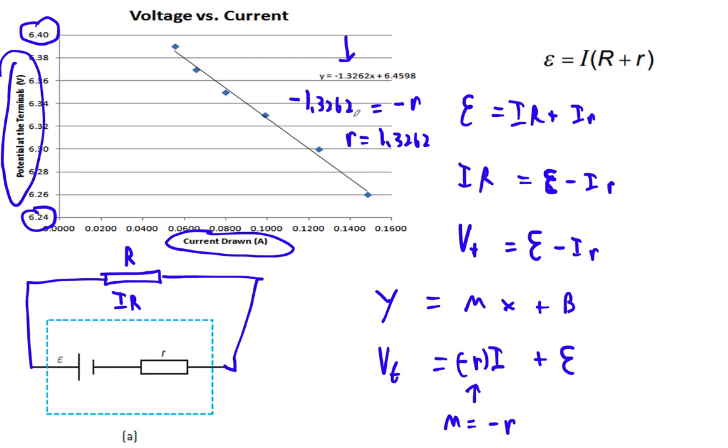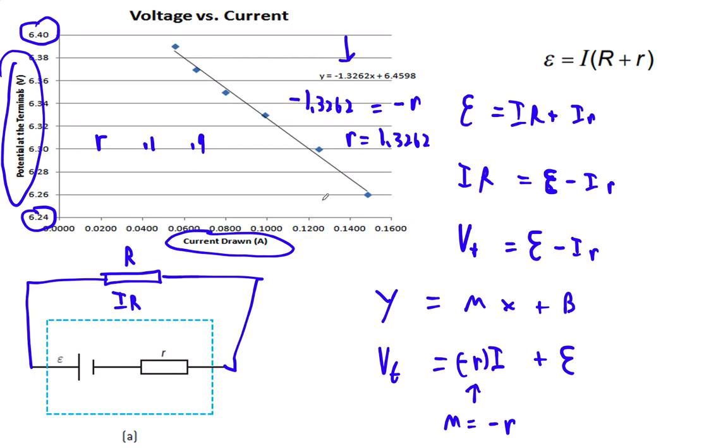Now this is an alkaline battery that I got this data from, and what this means is that it's actually worn out. Typically alkaline batteries have an internal resistance from about 0.1 ohms to about 0.9 ohms. The fact that this one is 1.3262 means that it's wearing out. As cells wear out, the internal resistance rises and rises, and eventually when you draw any current at all from it, the voltage will just drop and go away. It's gone.